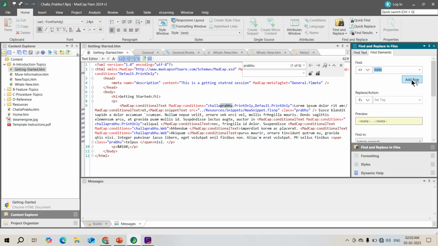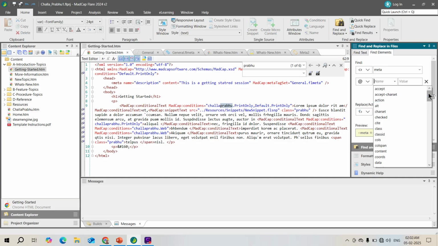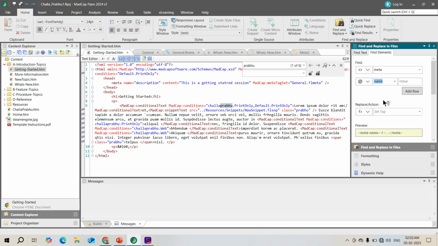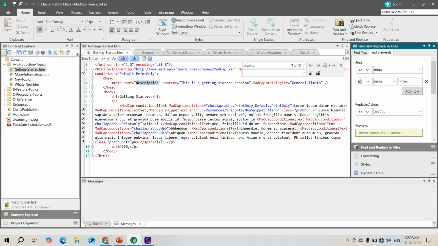Then I go to add row and say I want an attribute. Here I need a name. So what is the name here? It's description. The value is description.